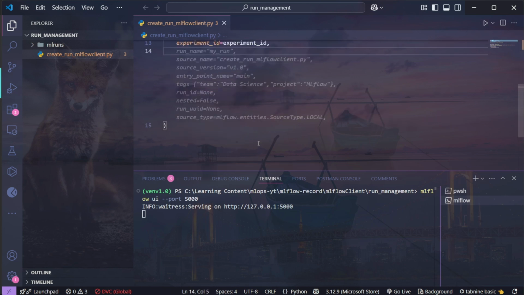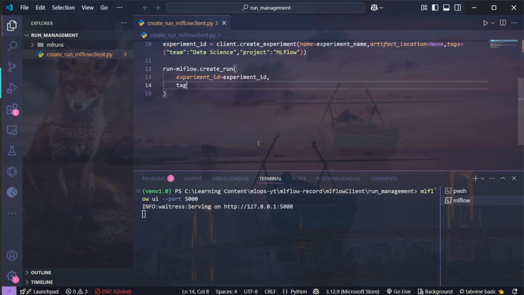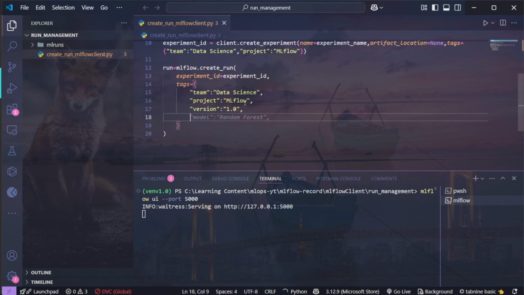Then I'll pass some tags, maybe the same: team data science, project MLflow, and version 1.1. And let's keep testing as the key, and the value will be whatever you want to give, like run.